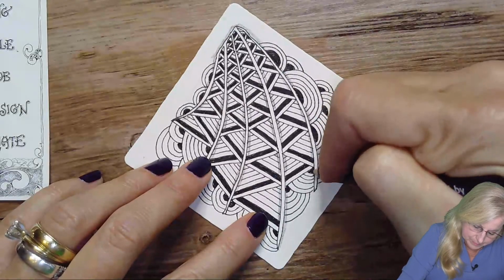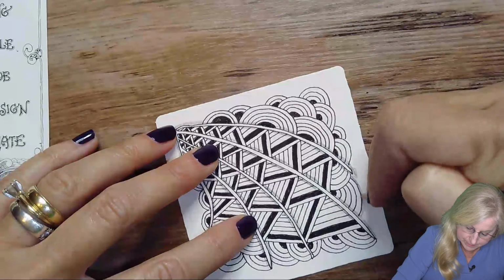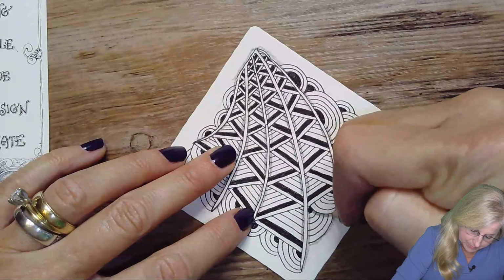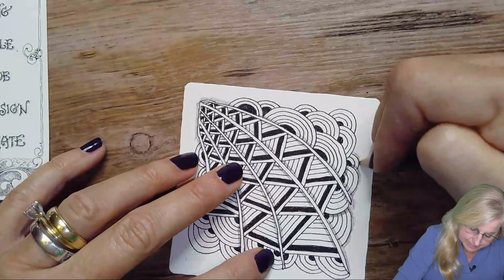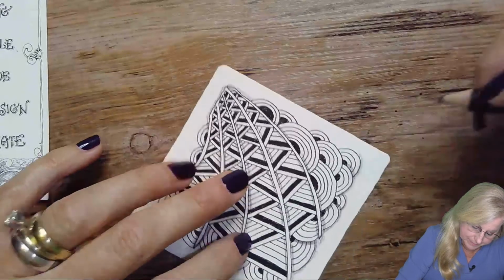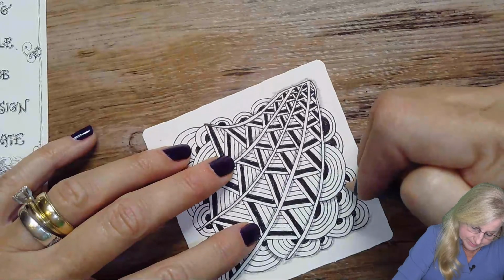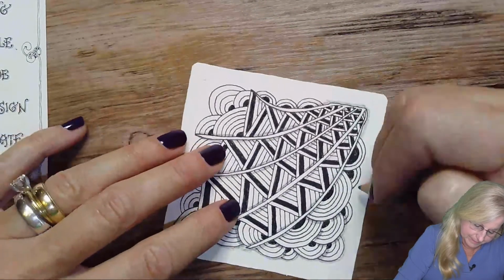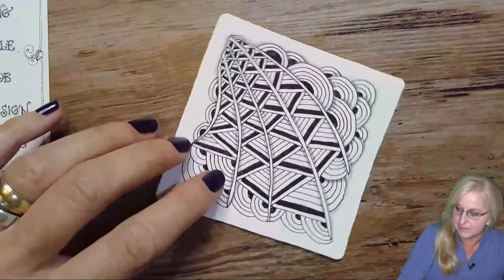Now for crescent moon. Okay, what I'm gonna do is around the edges, around where my paper is on the outside of crescent moon, and you see where this one is on top of that one, I put some shadow on the one underneath. So whatever is on the outside and underneath, whichever one is underneath, that's the one that gets the shadow. This one's underneath, this one's underneath, this one's underneath. The one underneath gets the shadow, and then the outside of the ridges.